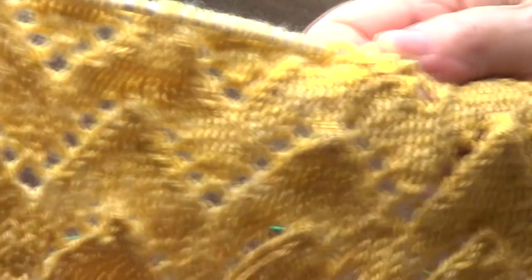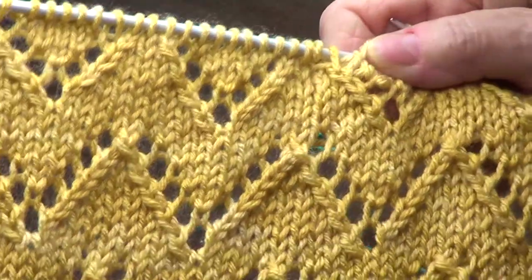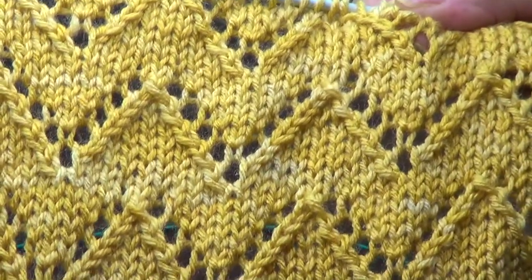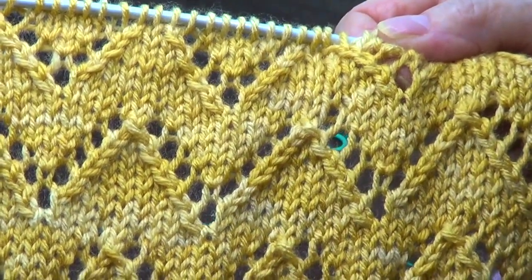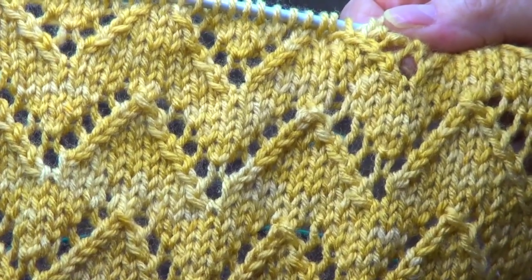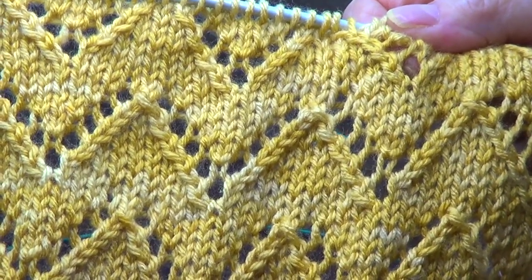This is a very pretty stitch. It's an open chevron stitch. See, it's like a lace. So very pretty. I'm making a scarf here. And this stitch is a multiple of 10 plus 1.